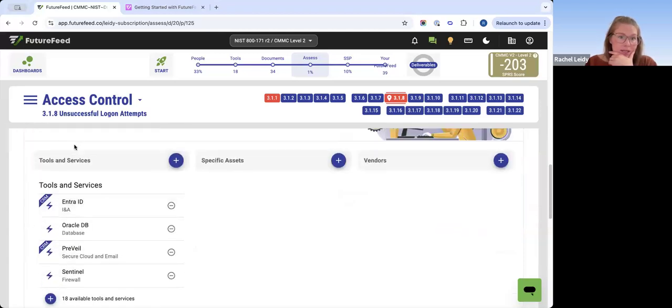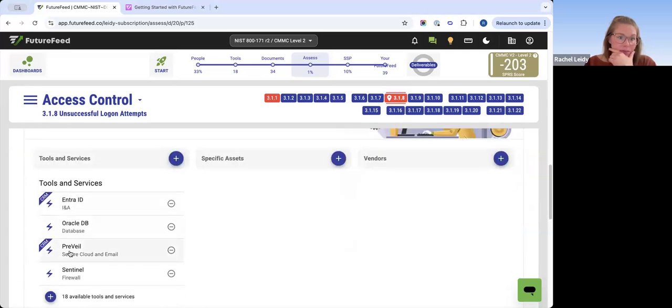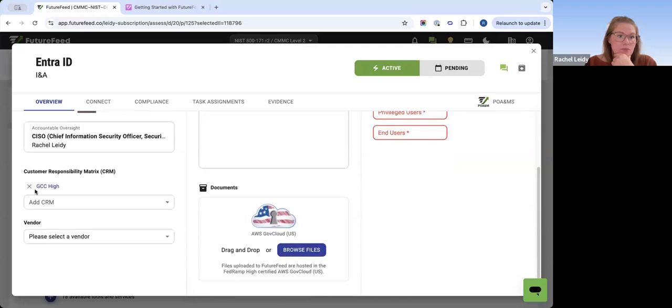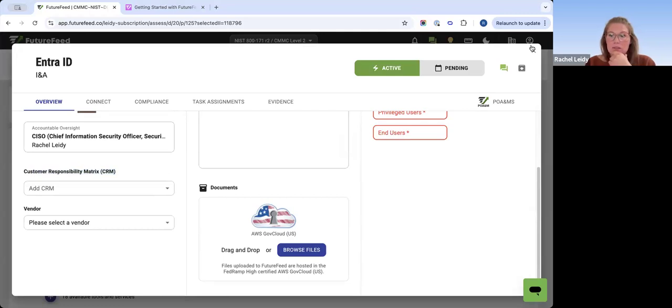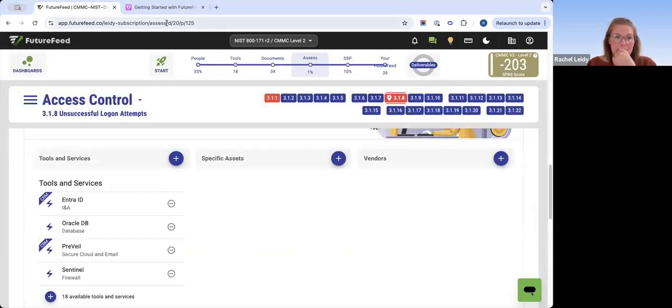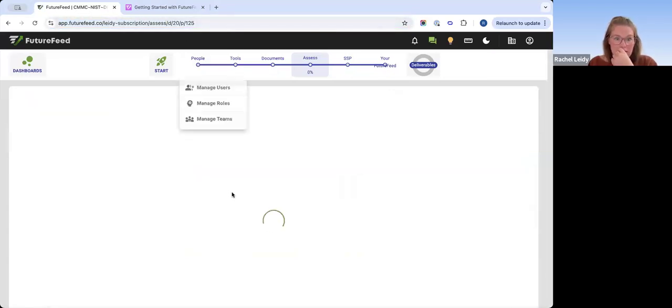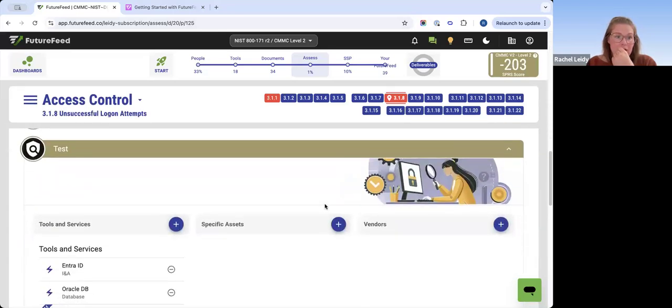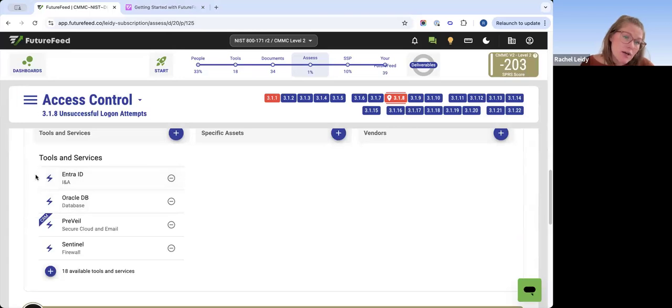You see down here under my tools and services, I have Prevail with a CRM flag, and Entra ID with a CRM flag. If I open those, let's say I do this one, here's my CRM. Let me close that out and close it. Now I'll refresh the page. See my Entra ID, it no longer has that CRM flag.